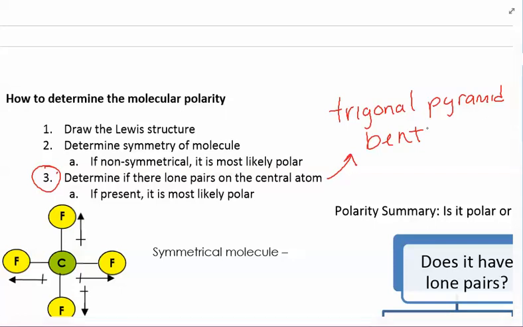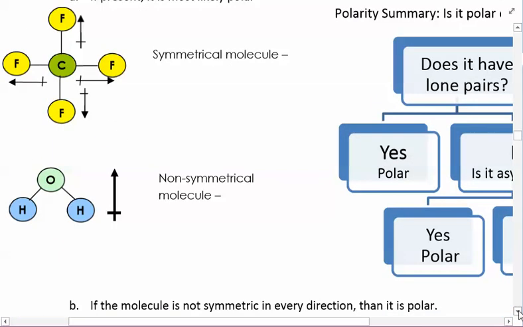With symmetry, we're more looking at what are the types of atoms that there are. So are there the same atoms or are there different ones? If we take a look here, I have an example of a symmetrical molecule and an asymmetrical or non-symmetrical one. Oxygen in water here has two lone pairs. So this first one is completely symmetrical. We have 4 of the same things bonded with the carbon, so it's going to have a non-polar notation. Water, right now, is asymmetrical, but the lone pairs also there indicate that it is polar.